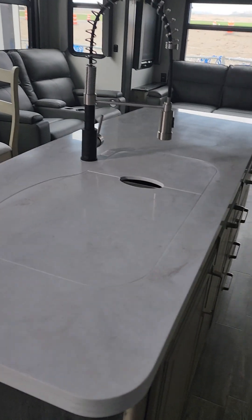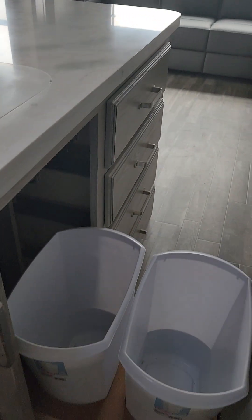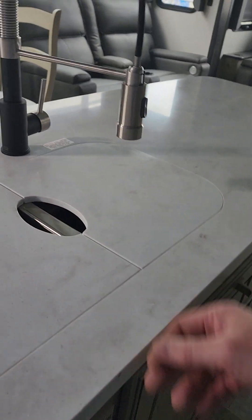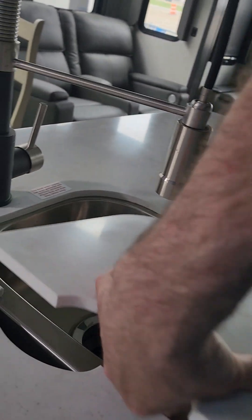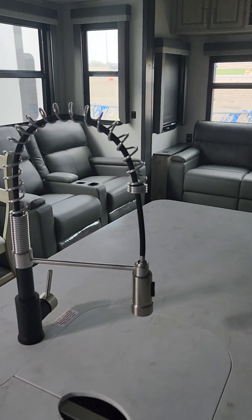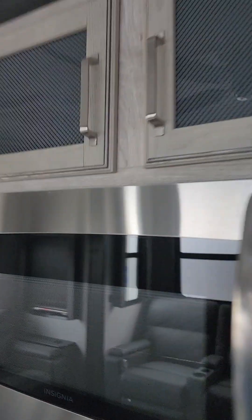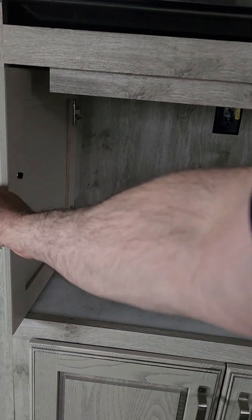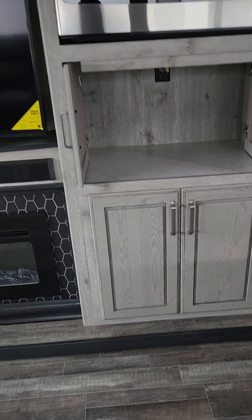Nice big island with a big side sink and a smaller one on the other side. You get two garbage cans — one for your recycling, one for your garbage. You get a small sink on this side, larger on the other. Residential style faucet. Nice big microwave in this unit too — that's massive in there. And then you get a coffee nook, so you've got a place to put a coffee maker, ice maker, anything you want, with a little countertop and more storage below.